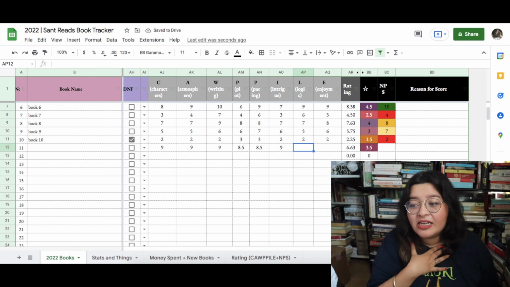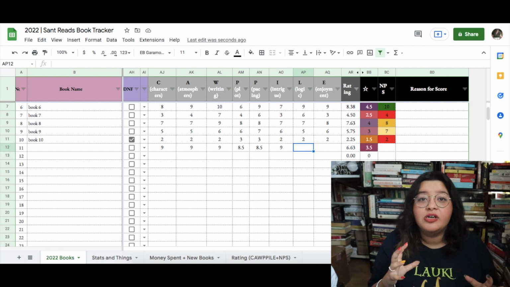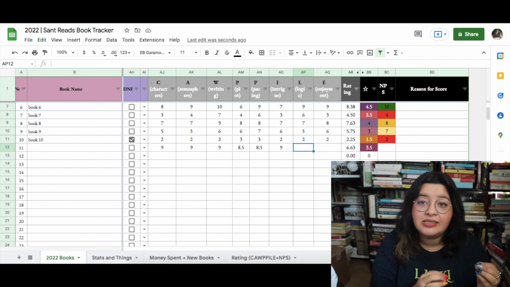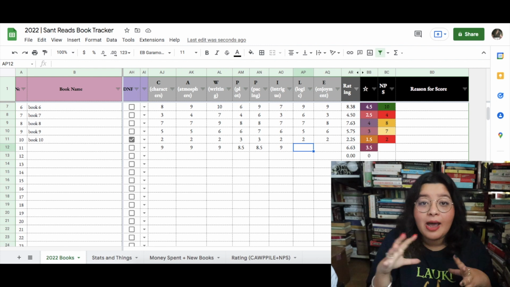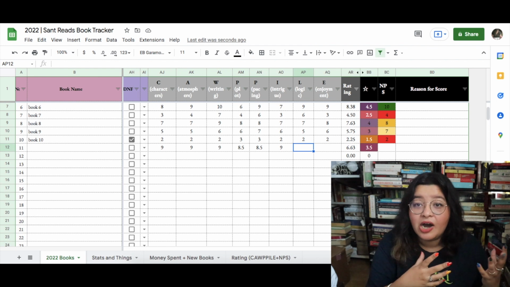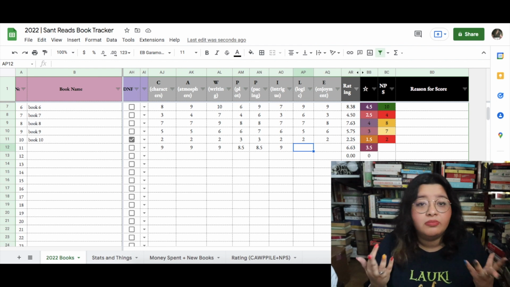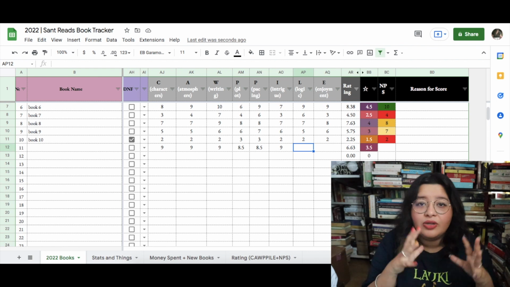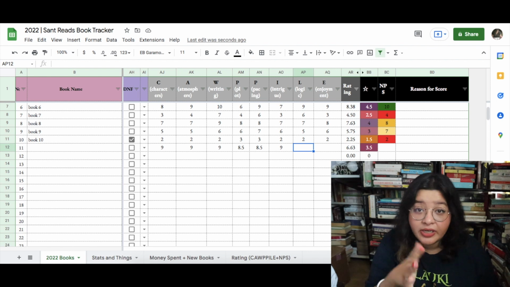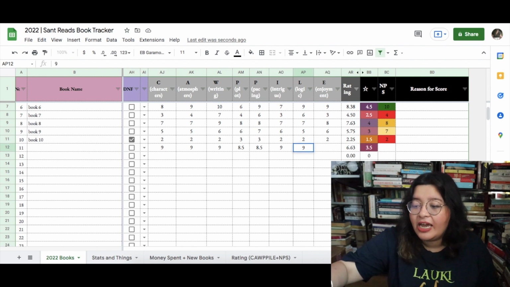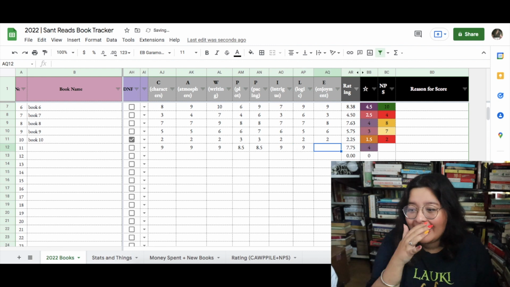And then next is logic. Did you think that it was just sound in terms of logic? Were the characters making sense? Were their motivations making sense to you? Were things that were happening in this book logical in terms of just generally how things were going about? Did the magic system, if it was a fantasy book, make sense? Or those sorts of things, according to you. This is all according to you. So for me personally, for this book, again, I'm gonna give this a 9.